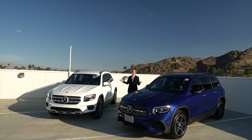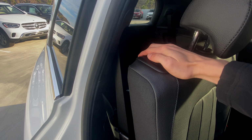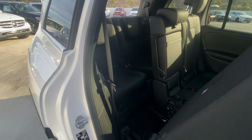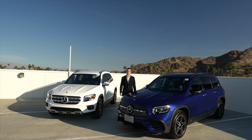This is the latest SUV in the Mercedes-Benz lineup, and it's called the GLB. Today, we'll do a side-by-side comparison showing you the cargo space, practicality, operation, and pricing of the smallest Mercedes-Benz with a third row. And if you stick around to the end, I'll give you my thoughts on whether it's worth the extra cash.